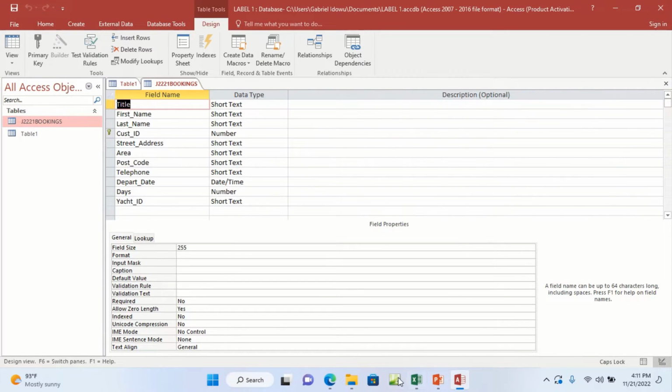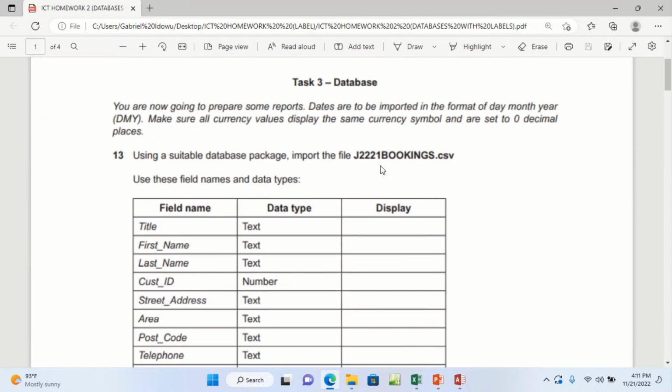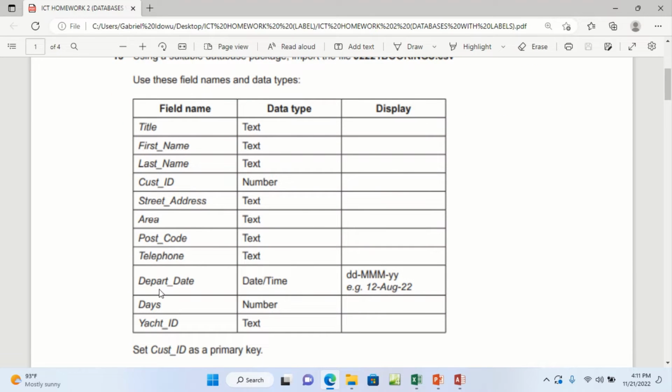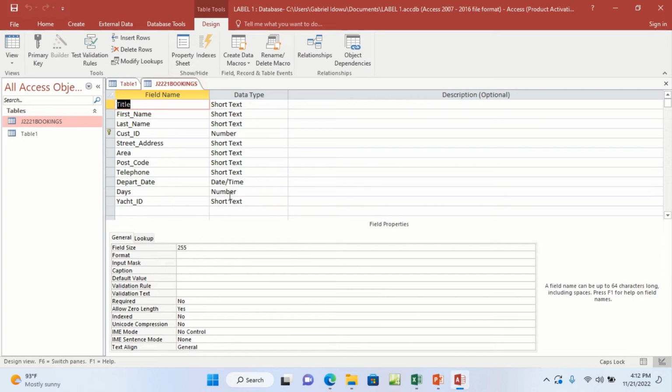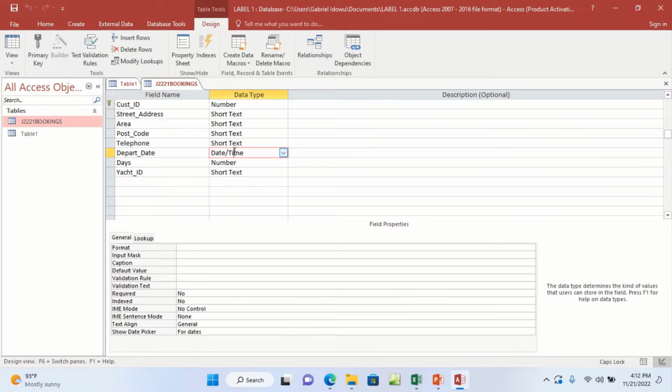Then to do the formatting part of it, we can go to the display column. It says the date should be in a short date format. So I go to the field, bring my cursor to the date, and make sure the date row is selected.